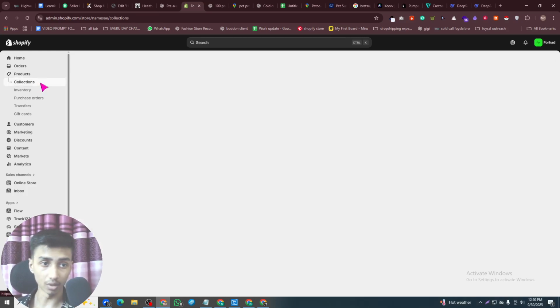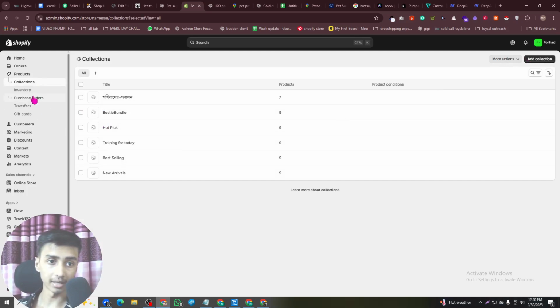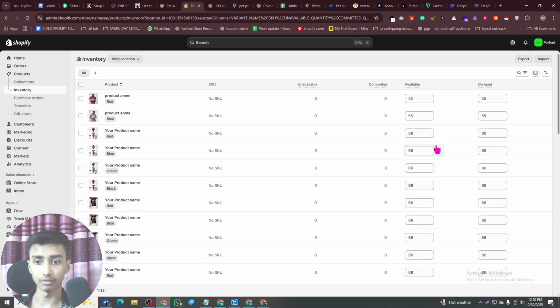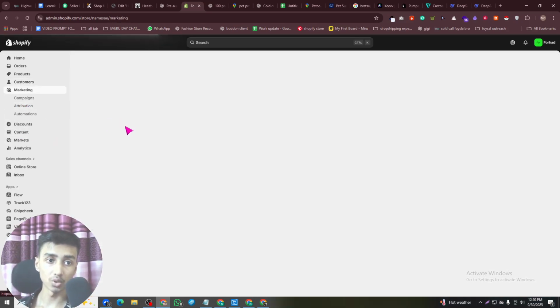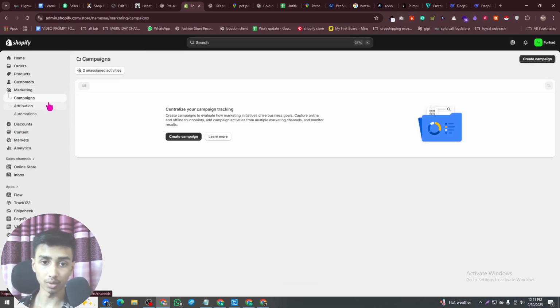So after that you have to click on collection, and as you can see you can delete a collection, you can add a collection from here, and then after that, the inventory, you can actually control all the inventory, like how many products are available for your store. So you can control it from here, and then also under the customer you can see all the customers. Under the marketing you can actually control your marketing. Okay, so you will be able to see how much money you spend, and then how much sales you're getting, and you'll be able to run a campaign with your existing customers.